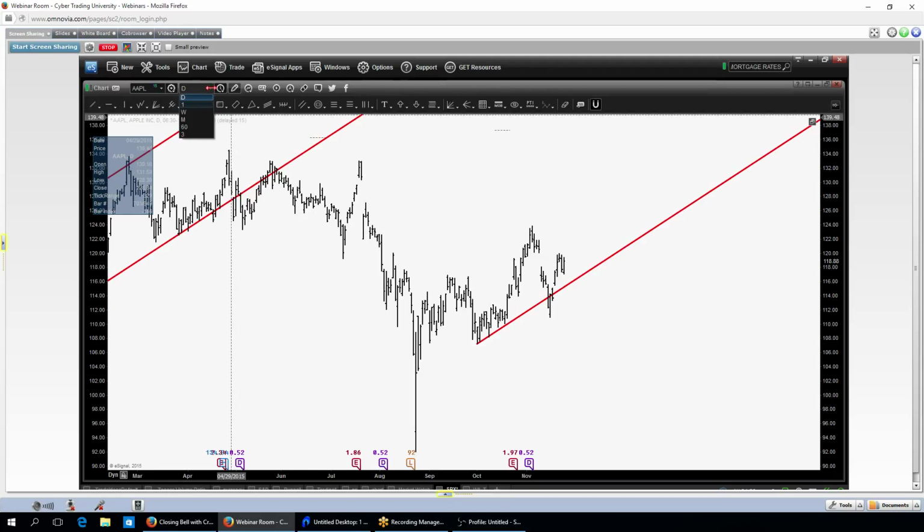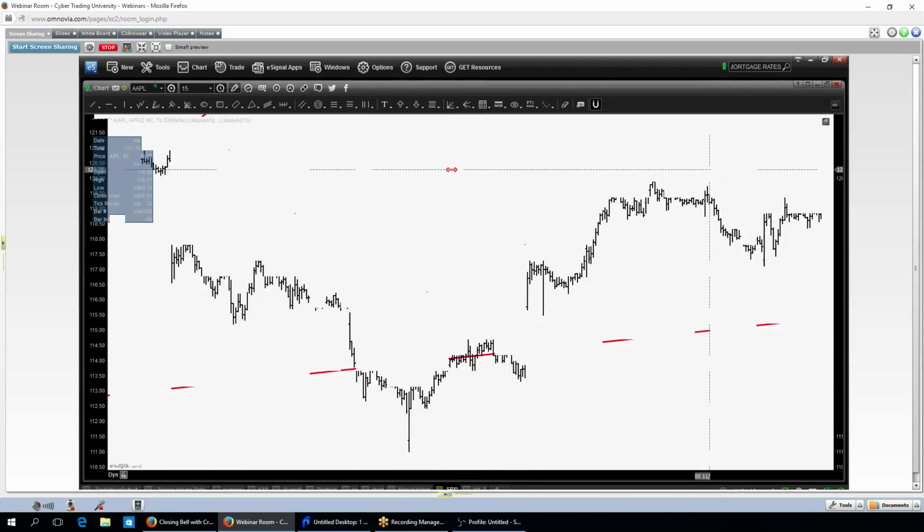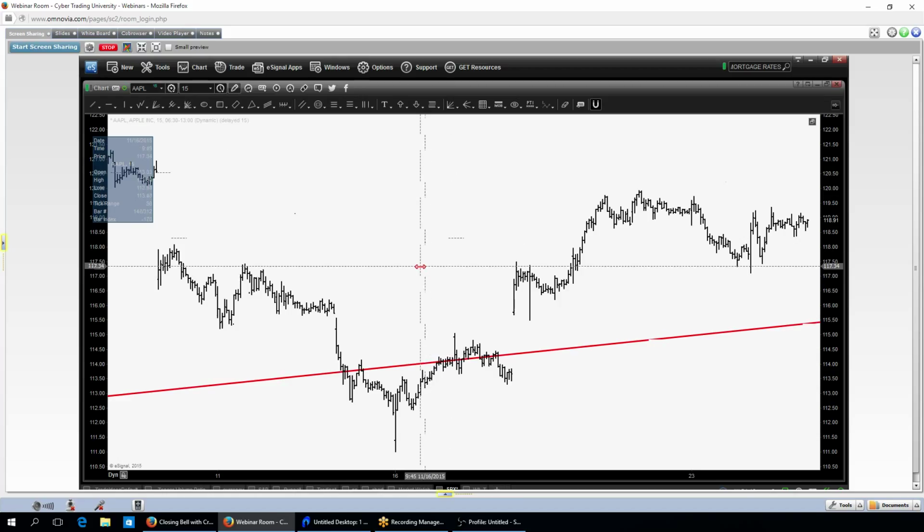So let's do that. I'm going to do it by just taking this to a 15-minute chart to make it easy, so we don't have to scroll backwards through a gazillion bars.